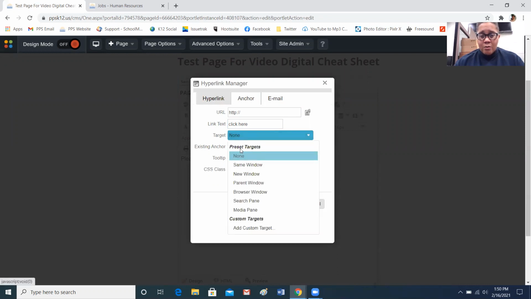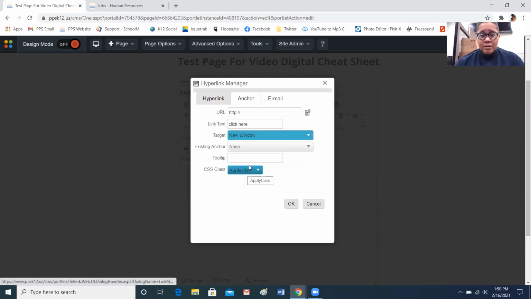The target is always going to be a new window. The only exception is if you're linking back to your exact website, like if you are Church and Academy Elementary School, and it's going to another page on Church and Academy Elementary School, they're still going to have your same menu bar and it's still your same website, just another page on your site. If you're even linking it back to the division page for something, always do a new window, because you don't want to just kick people off of your web page.